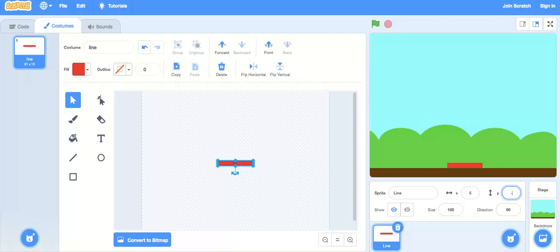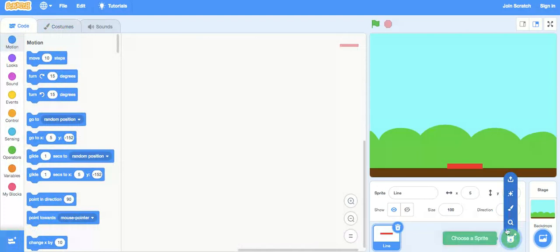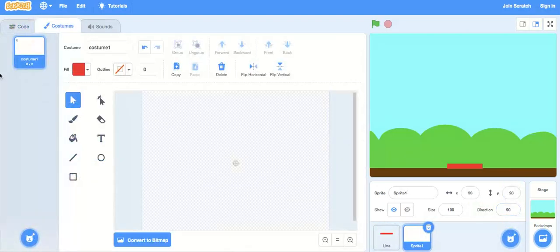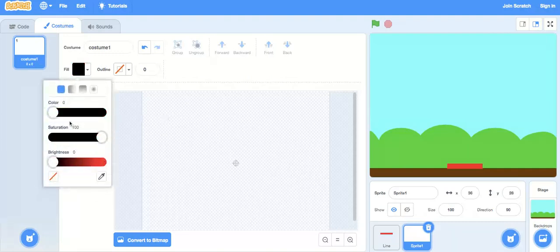Minus 150. So let's go to the code and let's paint this white. Let's choose the color black.